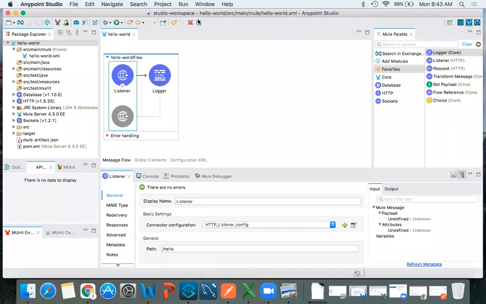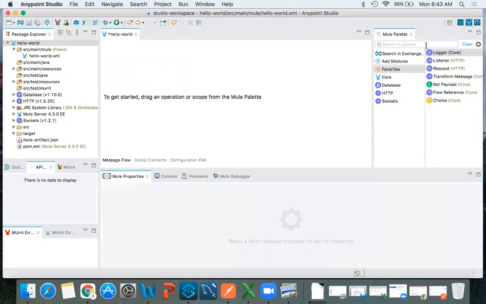Is everyone clear or not? A bit confusing. Tell me where you are getting confused. See here, we just drag and drop one listener. Again, I am showing. Bhargav, I have a question: you are giving the port number 8081, you can write any port, right? I gave 8080, not 8081.